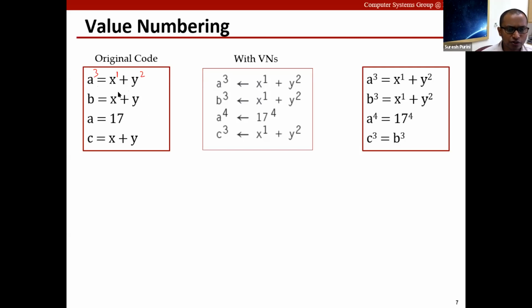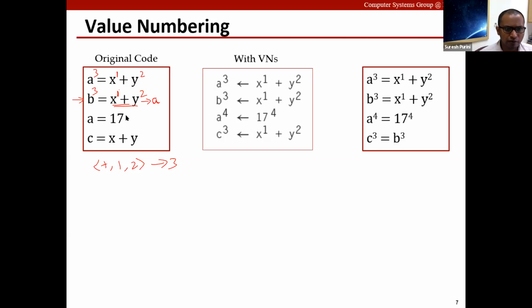The value numbers associated with x and y are not changing, so they just remain 1, 2. But we know that while processing the tuple, 1 plus 2 is present in value number 3. So we will say B holds the value number 3. In this picture, although we didn't replace what we have on the RHS, we can actually remove it and change it to A. So it works perfectly fine.